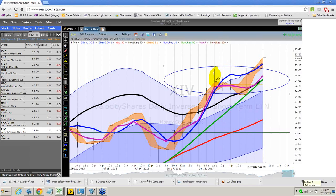This was sort of the first system shock. It was unaccompanied by the ribbon, and it fell back here. It shook out the weak hands, and then made a really nice move those last couple days, and this last day on Friday, for a really nice move up. However, we've already had one kind of warning shot here, but the last time we had that warning shot it responded with a nice up move, and this little warning shot was even less than this one.